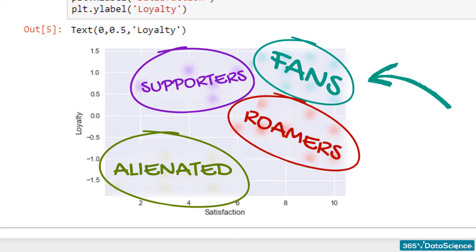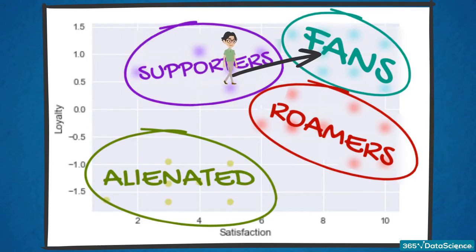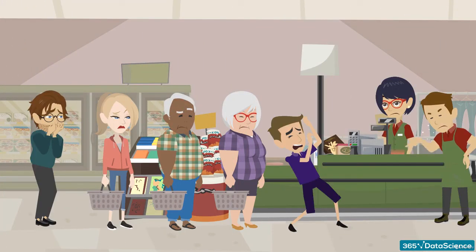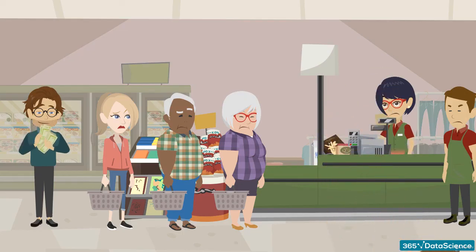Cluster analysis indicates the problem. Some customers are dissatisfied, others are disloyal. However, we must figure out how to solve the problem ourselves. What are some ideas a data scientist and management will come up with? It makes sense to focus our efforts to turn supporters into fans by improving their shopping experience. Normally, we would have to dig deeper to find the drivers of dissatisfaction for these customers. Maybe it is long queues, or unfriendly staff, or perhaps high prices. Whatever the reason, we must take actionable steps to fix the issue and make our supporters happier.